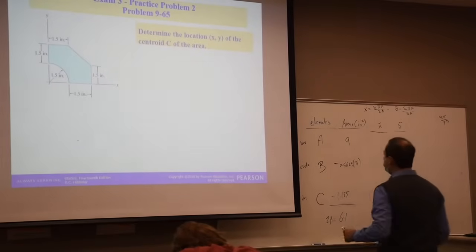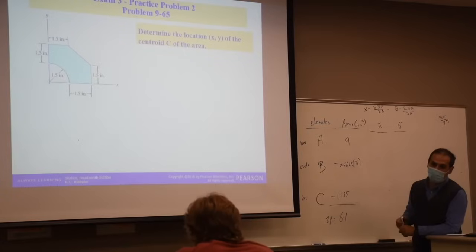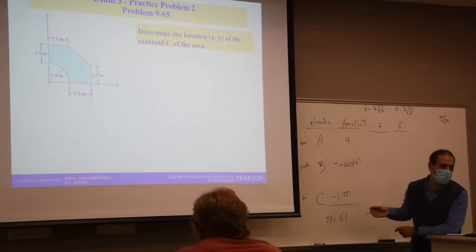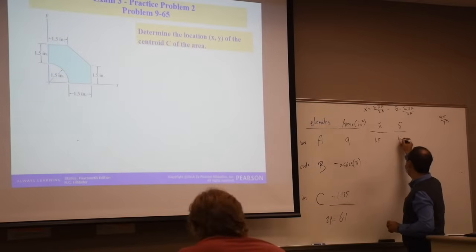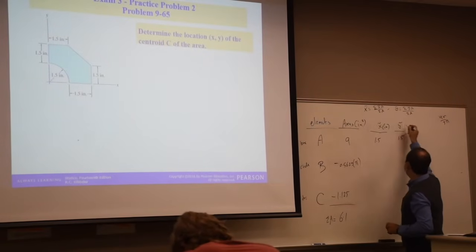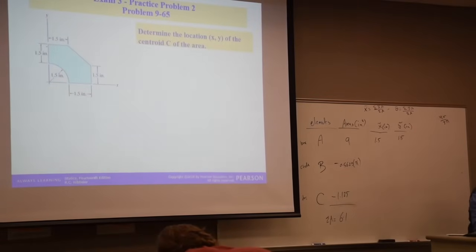So let's do this one by one. For the box, the dimensions of the box are 3 by 3, correct? So it should be 1.5 in the x, and in the y it should be in the middle. So it's 1.5, 1.5, that's inches. So this is my box, the entire box. My centroid should be in the middle, so I'm going in the x-axis 1.5 and in the y-axis 1.5, so that's 1.5, 1.5.